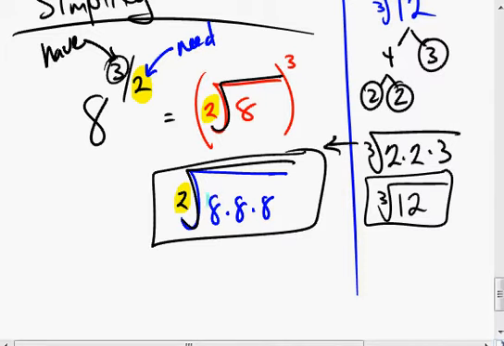Well, I got 2 8s right here. So you show the 2 8s and they're like, yeah, that's 2 8s. Good. Those 2 8s get to leave as 1 8. And what's left inside is this 8. So these guys leave, this guy stays. Because 2 8s get to leave, the rule is 1 8 has to stay in.